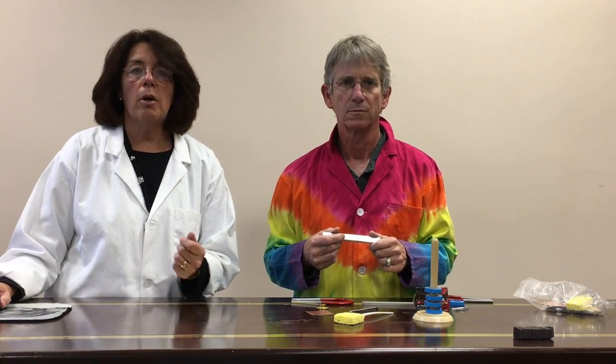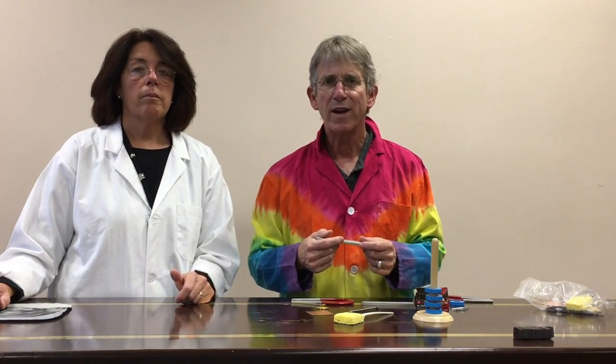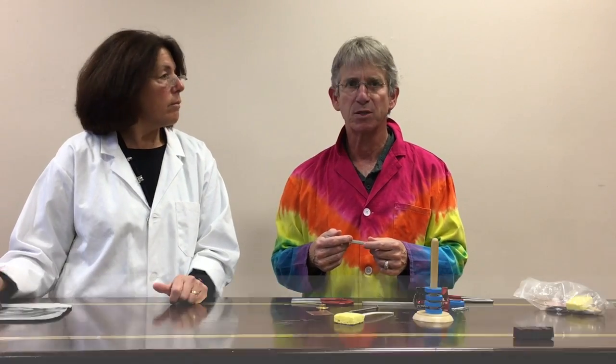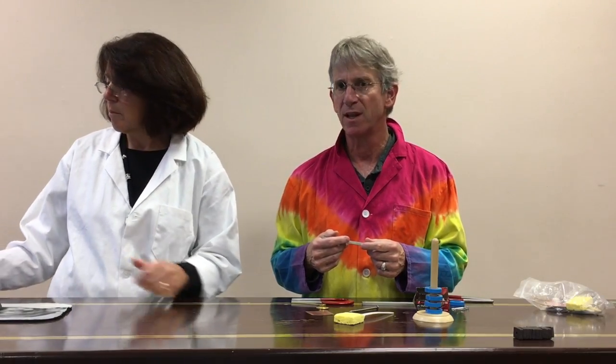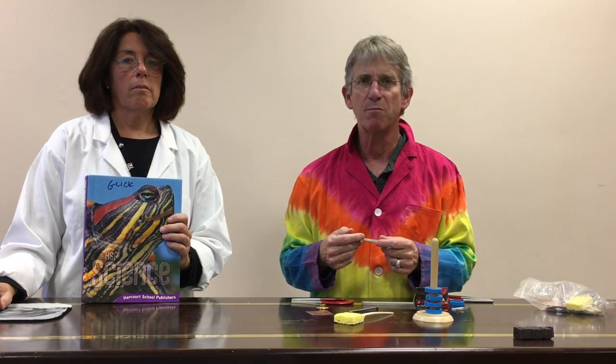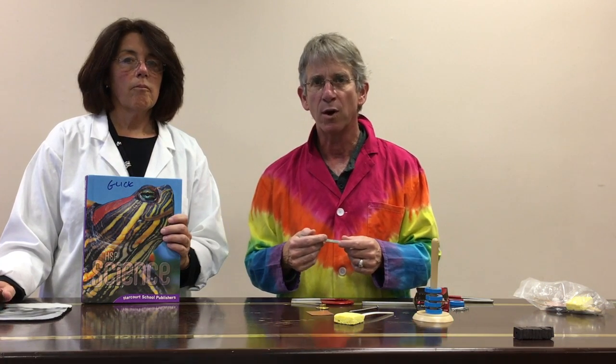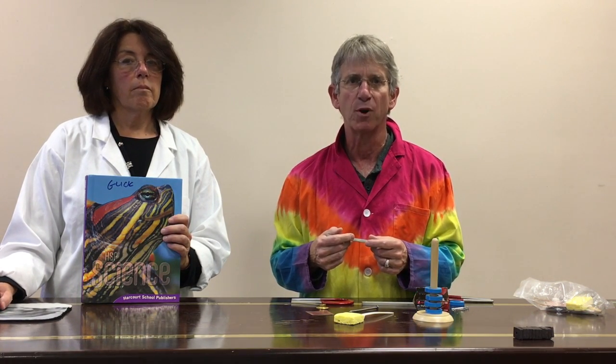So here would be a good opportunity for some science talk, which will lead to a better understanding of how magnets work. We're ready for our next E, Explain. Here we might read a bit of our textbook, which would be Chapter 13, Lesson 2. Or you could read one of the level readers, Electricity and Magnets, or Invisible Pull, Electricity and Magnets. Or perhaps someone in your school has the book, What Makes a Magnet by Frank Bramley.